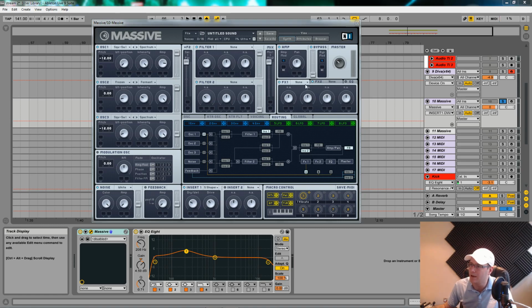What else did I do? FX1, I used a tube which emulates an analog tube, passing a signal and warming it up. This is distortion also. Dry/wet, I had about 1 o'clock, drive about 10. Again, I'll turn it on and off. Just with it off.